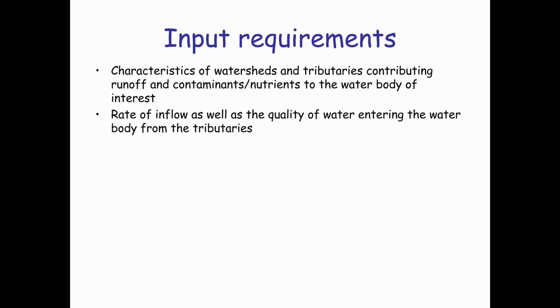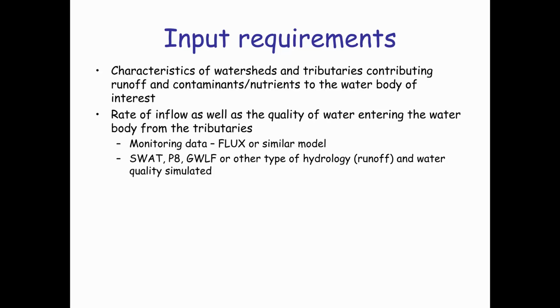It requires inflow entering into the water body from the tributaries, and also the quality of the water. So you'd be inputting the chemistry information for that inflow. The input data would generally be based on monitoring data. It could also be derived from some sort of a hydrologic model. Doesn't have to be monitoring data. And if it's monitoring data, it could be evaluated using the flux model or some other similar model.